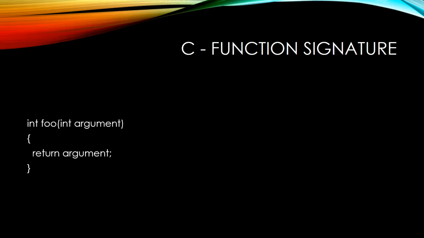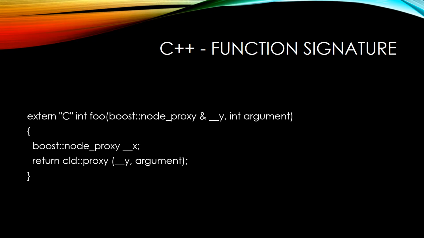Now let's examine what it does to a standard C call. Now we see that the generated C++ code adds a parameter that passes in the node proxy of the previous scope. It also adds a node proxy of the current scope. And when it assigns or returns a value, it uses a special function to determine to which scope the variable the argument is assigned to.